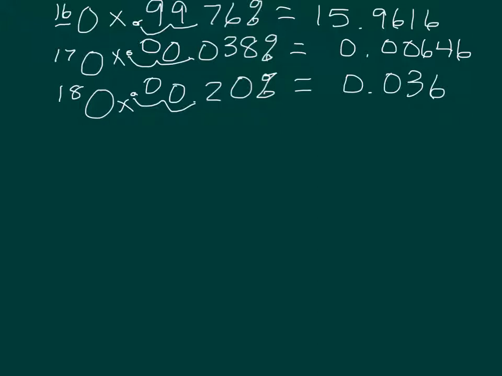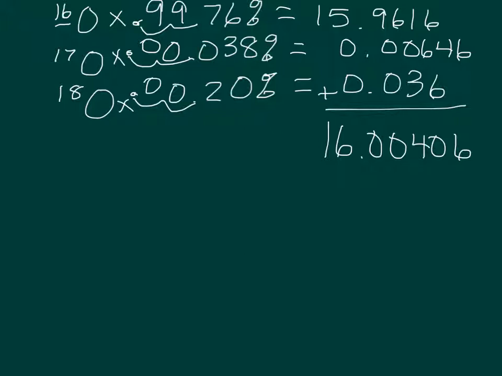The next step is just to add those up. And that's all you're doing, is adding those numbers together. Don't divide by anything, don't multiply by anything, just add those numbers up. And the number we get is 16.00406. And that is the average isotopic mass of oxygen using the naturally occurring isotopes and their abundances.